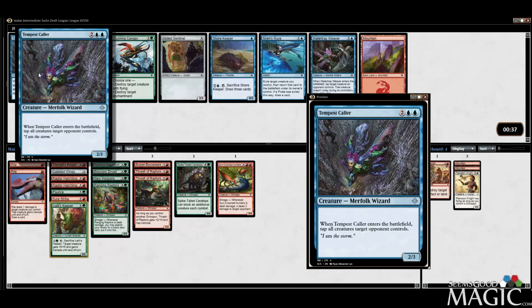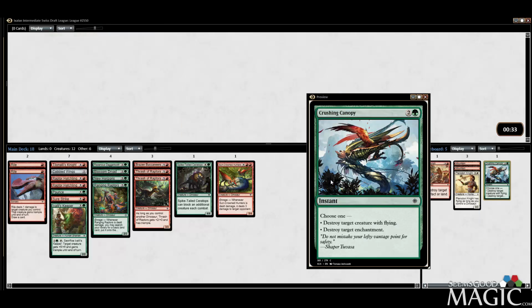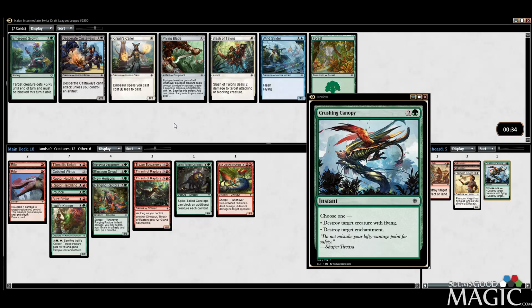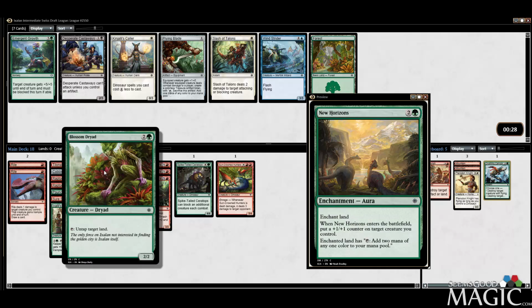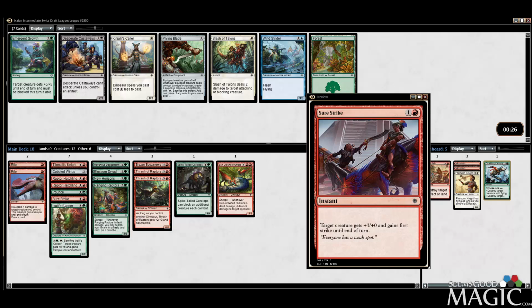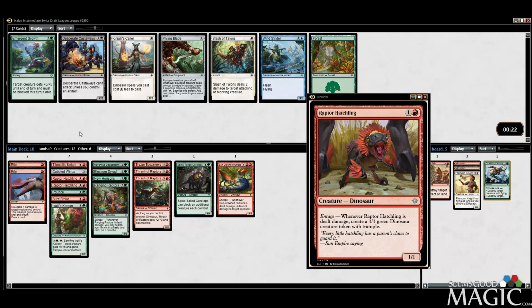Well, what is Tempest Caller doing in there? Alright, we're taking the Crushing Canopy for sideboard, but that's ridiculous that Tempest Caller is that far. I don't think that Emergent Growth is that good of a card. We really don't. We don't even have that much trample, do we? Do we have any trample? I don't think so. I guess these turn into trampley things.